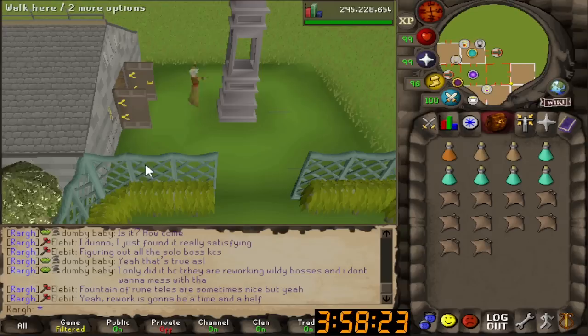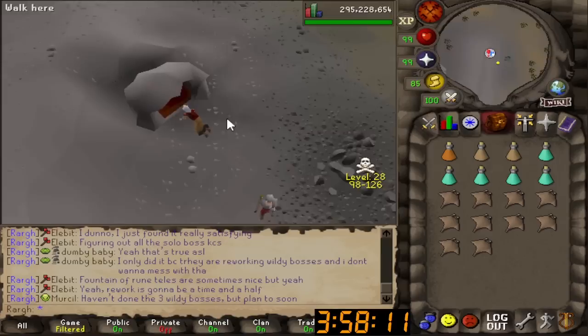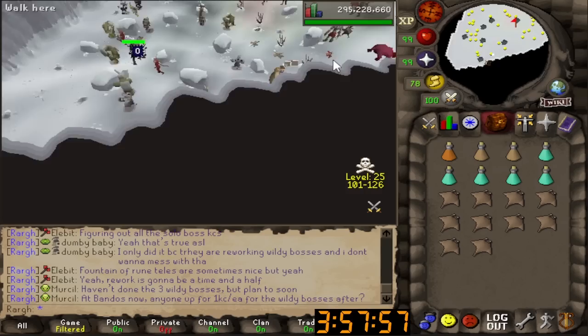The next boss that we're going to tackle is none other than another God Wars dungeon boss, Saradomin, Commander Zilyana. I've heard the staff works pretty great there, and I want to give it a try. So for the last 4 hours, that's exactly what we are going to be doing. But just like we did for Armadillo, we are going to get our keys in here, not using the staff. Don't want to risk it, and the blowpipe is much faster, so it's just the more efficient way to do it. But of course, to kill Sara, we are going to be using the shadow.